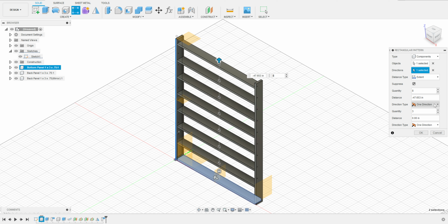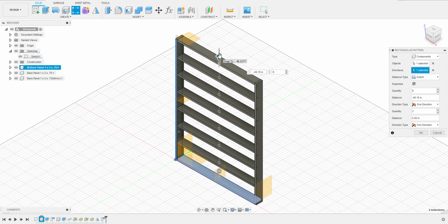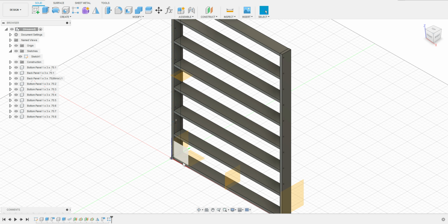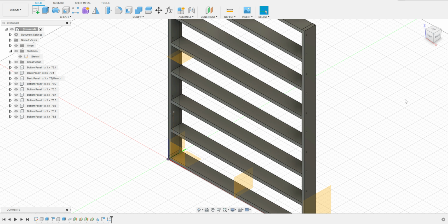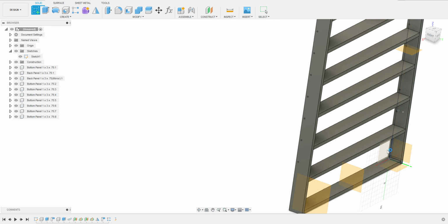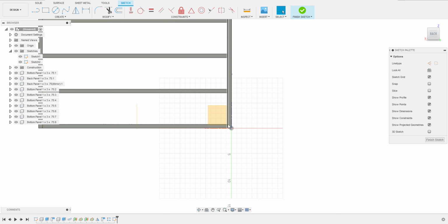Got the shelves where I want it. Now I could have, and I should have probably, instead of trying to line this up by eye, easily just done a point to point to get it perfectly on the corner of the drawing, but it's pretty close. And for this particular project, I simply need not only a render to show a customer, I need to be able to have the proper amount of components printed out on the prints at the end of this build.